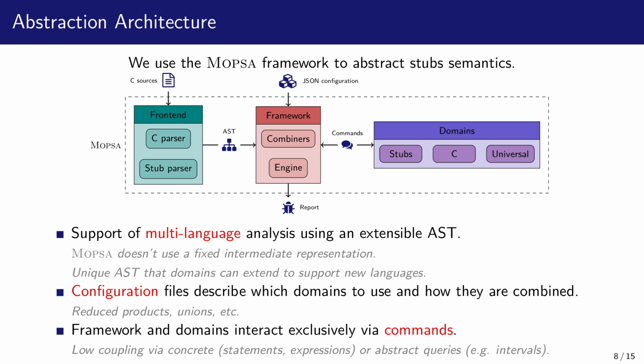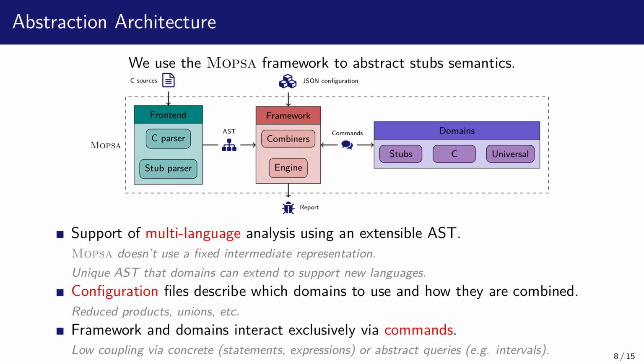It features a modular architecture that supports multi-language analysis, and in contrast to other analyzers, Mopsa doesn't translate statically the input programs into a fixed intermediate language such as LLVM, but instead it has an extensible AST that domains can extend in order to add new languages. For our case, for example, we have extended this AST in order to include both C and the Stub language, so we can mix at the same time logic formulas containing C expressions.